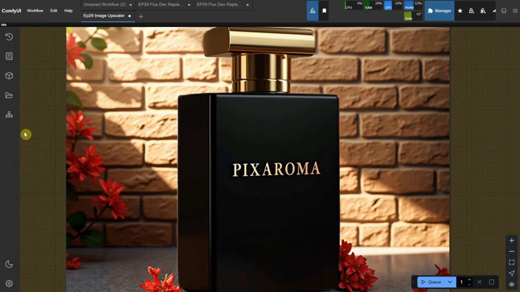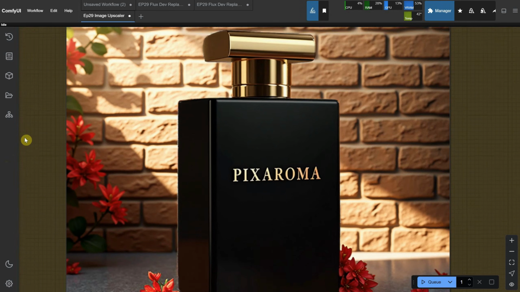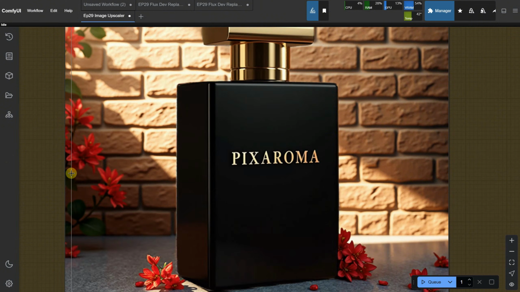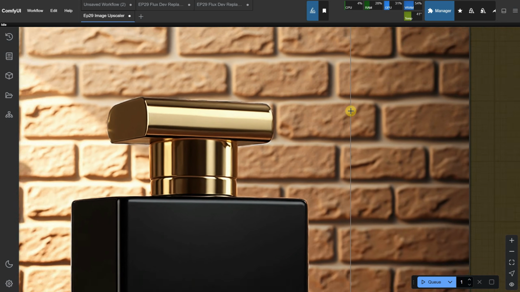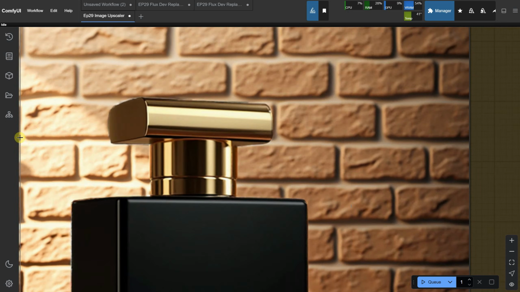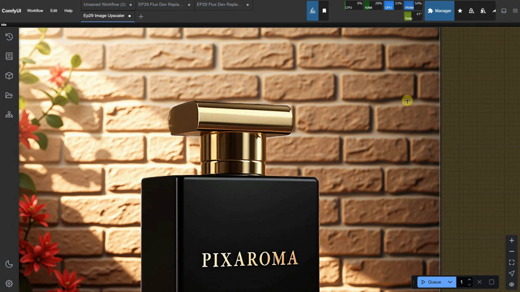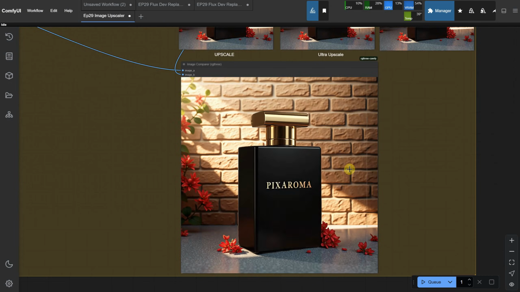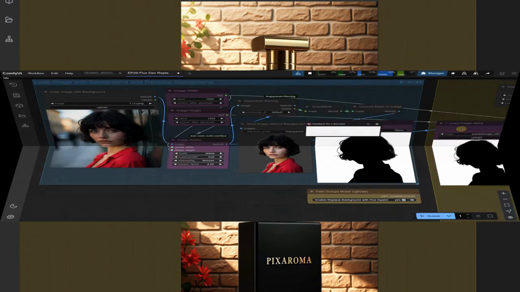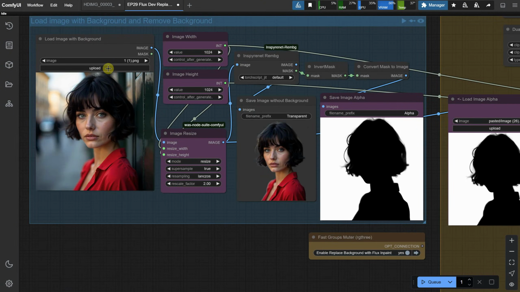Let's compare. If I slide to the left, it's before, and when I move to the right, you can see the after result. It added some extra details and made it a little sharper. I wanted to keep the text, so that's why I used a denoise value of around 0.8 or 0.85, but you can try higher values if you don't have text, and you might get even better results. I hope this helps. I wanted to show you an example with a person.